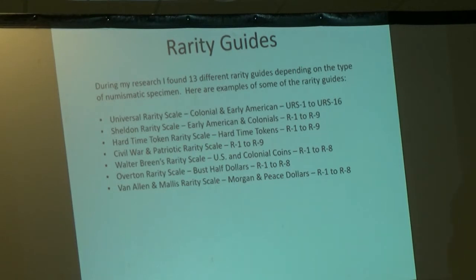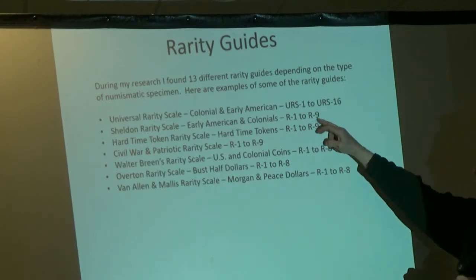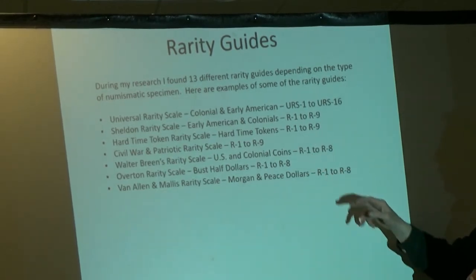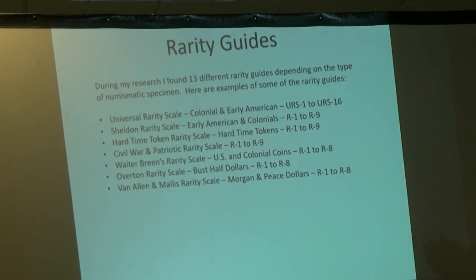So the bottom line is all of these people have come up with a grading system for their coin. Not only have they taken into consideration the mintage, but they've also looked at the population that's left. So, again, you can have a variety of coin that has a high mintage, but it could be rare because there's not that many around.